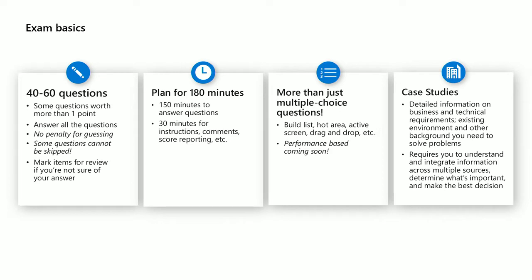So there's no penalty for guessing, and you want to make sure that even if you're getting close to the end of time towards your exam, which actually is something that's happened to me a couple times, you get into it and the clock starts running, right? You get close to the end. If you get into that situation, you're running out of time, just do what I used to do in high school, which is when you're at the end of the test, the Scantron sheets, you guys remember those? Just like B, C, D, A kind of thing, just go through it real fast. Don't leave anything unanswered is what I'm getting at. Obviously, you want to try to read every question and answer it, but that's something that you want to think about. Partial credit, that goes a long way.